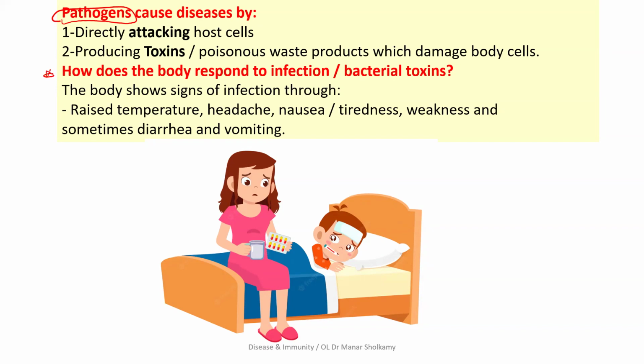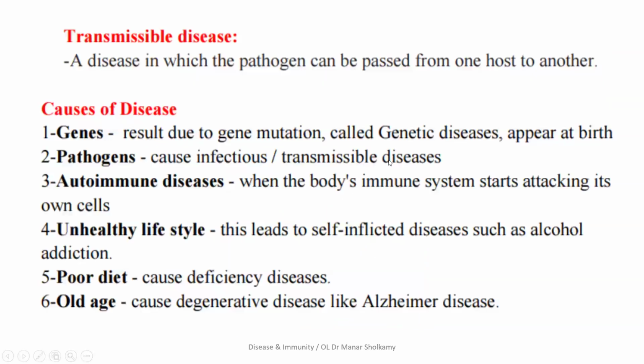Now, when any pathogen enters the body, the body will have to respond to this infection. The first thing that the body will do is that there will be a slight increase in temperature, showing you that the body is sick or there is something wrong and you have to take action. This is someone feeling sick, low-grade fever, he has headache, he has pains in his body, etc. Now, causes of disease. Causes of disease is the same thing as the types of disease, and this can be an essay question on its own.